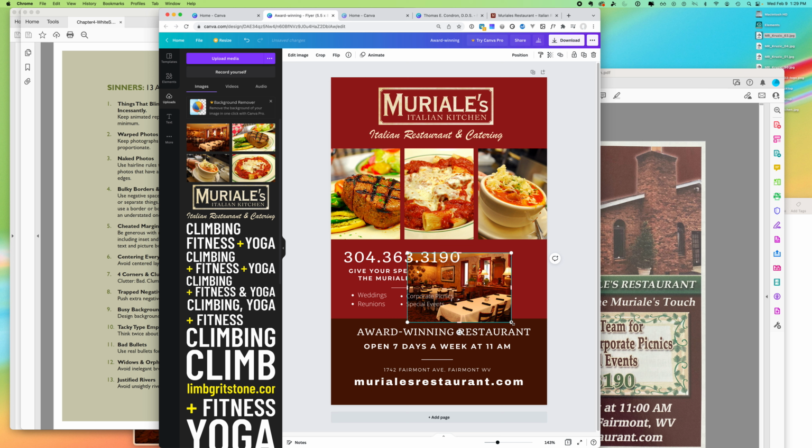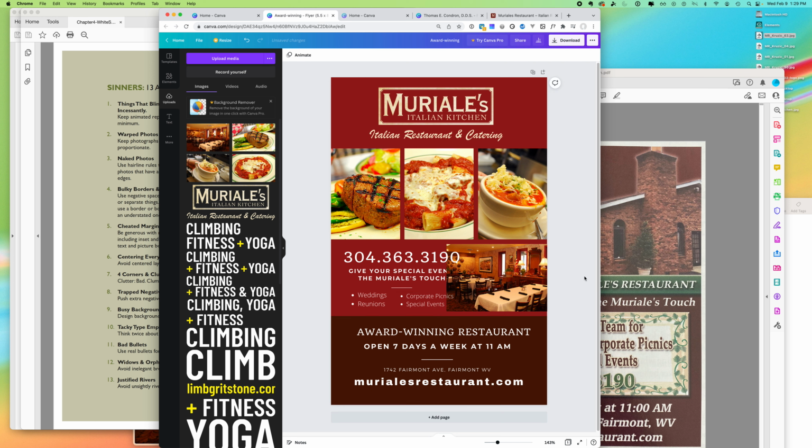So that's the bar rather than this would be scaling. We'll keep the same margins between our pictures.